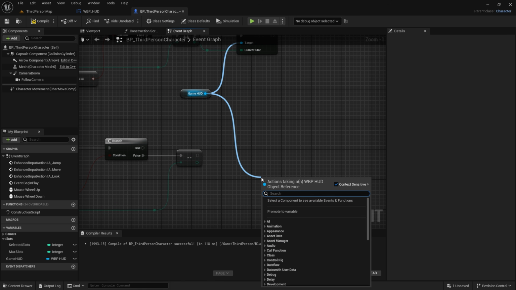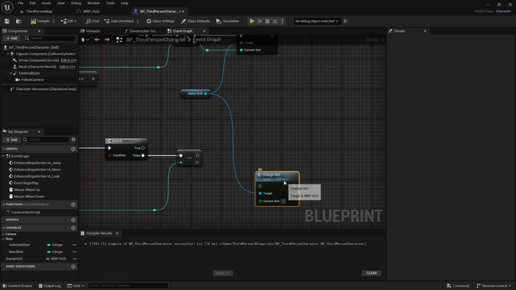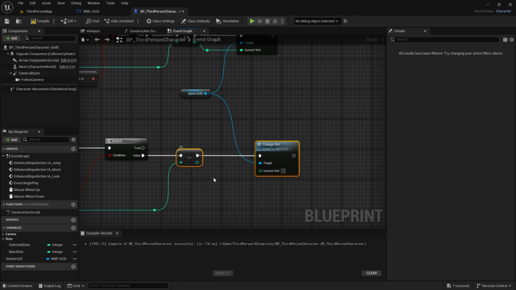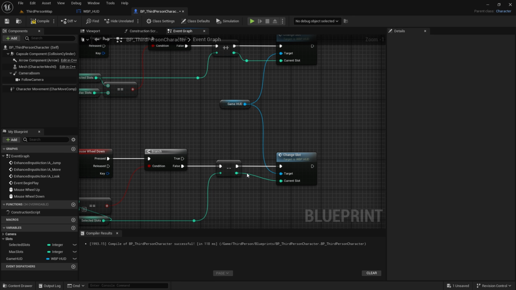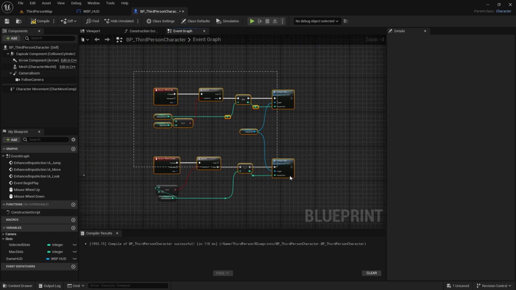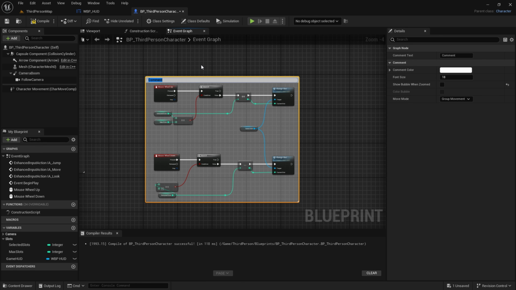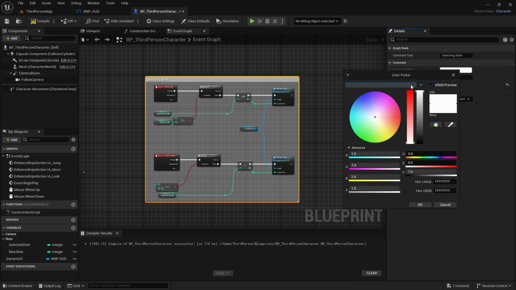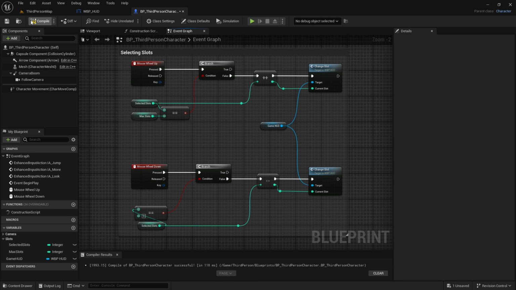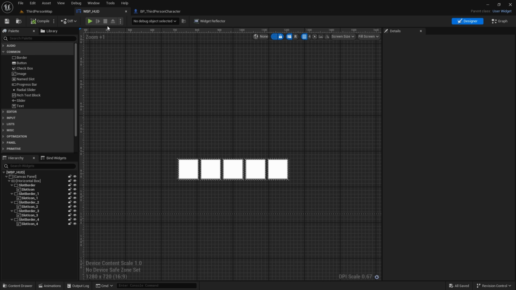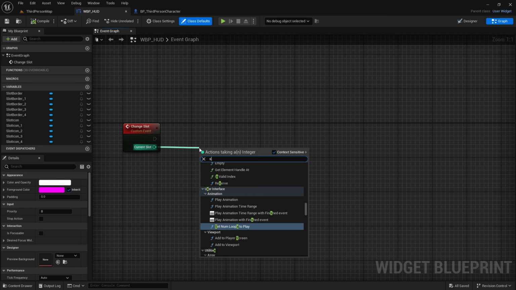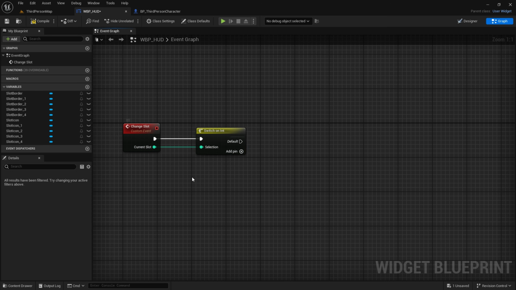Now from your widget variable, search for your custom event and connect the execution pins. Compile it. Now for the widget blueprint graph, drag your variable and search for switch on integer.